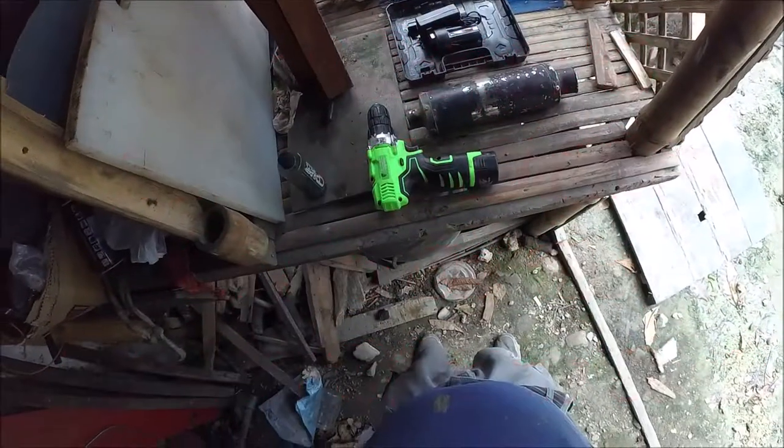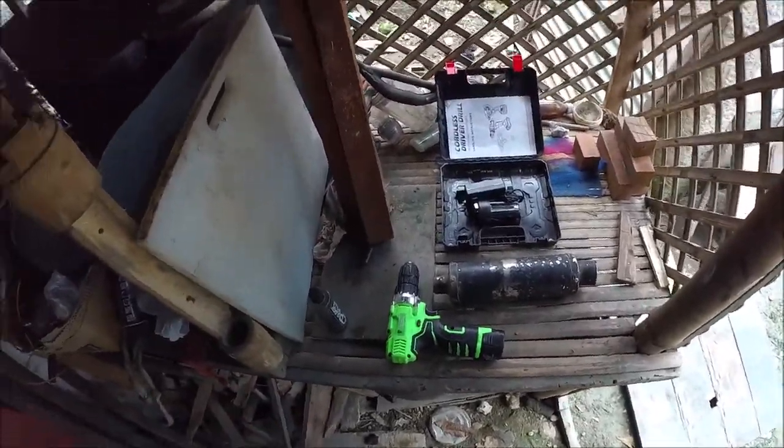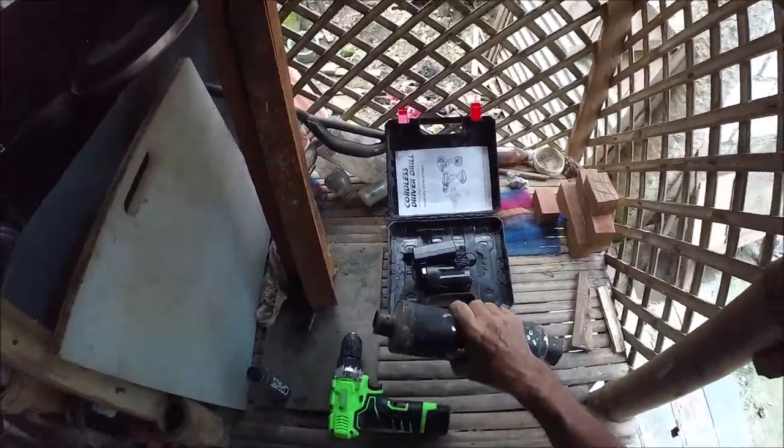Hey everybody, we are here today going to do a muffler rebuild. What happens with these mufflers, and I don't know if you can see, I've got my hat cam on, but you'll see it when I take it apart.